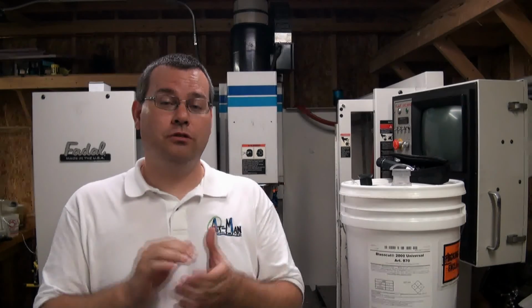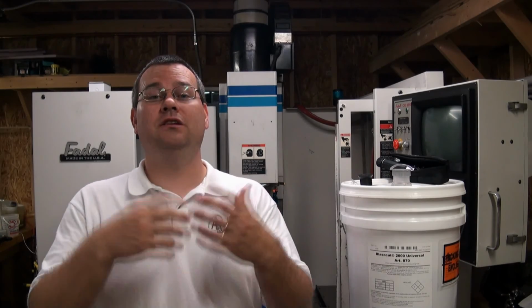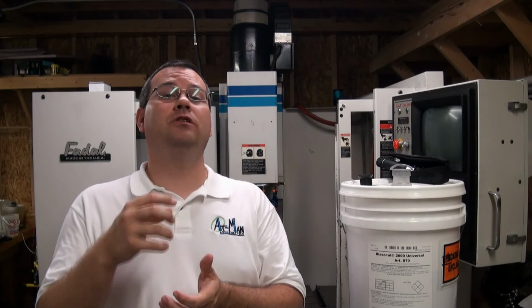However, because it's mostly water, what we can do is leave it in a container just like it was in our sump, and that water is going to evaporate off. If you warm up that mixture and raise the temperature of the water, it's going to evaporate off pretty fast. So you can easily take 10, 15, 30 gallons of coolant, evaporate off a very large portion of that water, and end up with 5 or 10 gallons of concentrated coolant waste left that then needs to be disposed of. So you can greatly reduce your waste volume, which will then reduce your disposal costs, just by letting some of the water evaporate off.